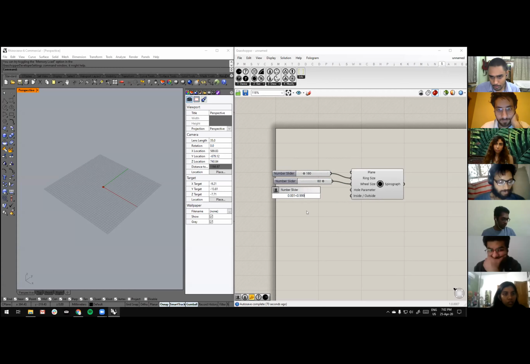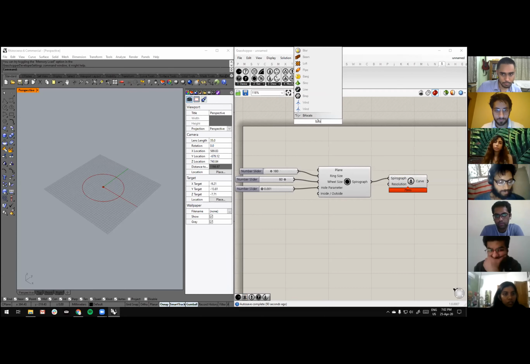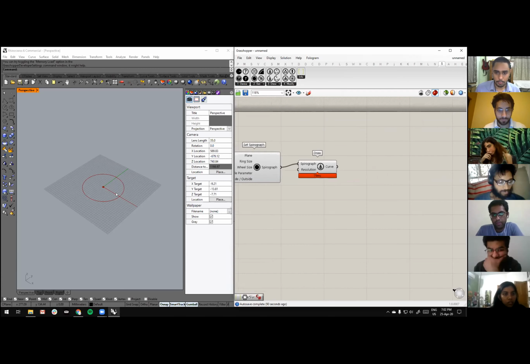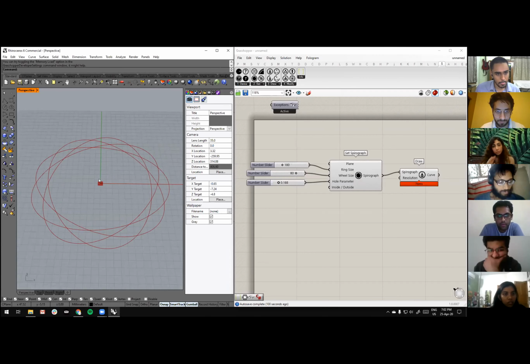This will basically create a number slider that ranges from 0.001 to 0.999 automatically. That's a simple shortcut. Right. So now this spirograph is set. I'll draw this. And I'll change the whole parameter to something that looks interesting.